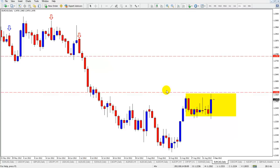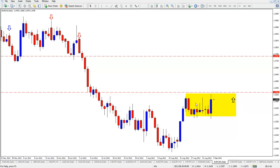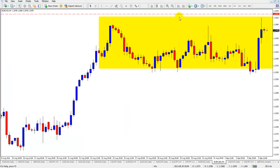Doesn't mean I'm right. Doesn't mean that it's not going to bag a lot of pips. To me, it's a safer thing to wait for the market to break out and then retouch somewhere over here, the edge of this box, because it has been trading this box. And if we look at the 4-hour chart, you can see what I mean. It's a really well-defined box here with 3 touches on the upside and 1, 2, 3 touches on the downside.